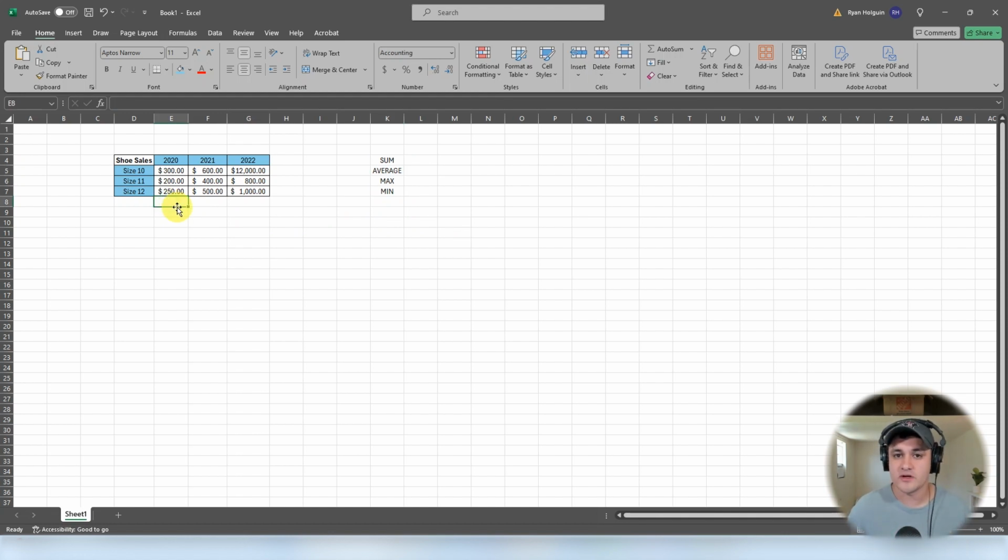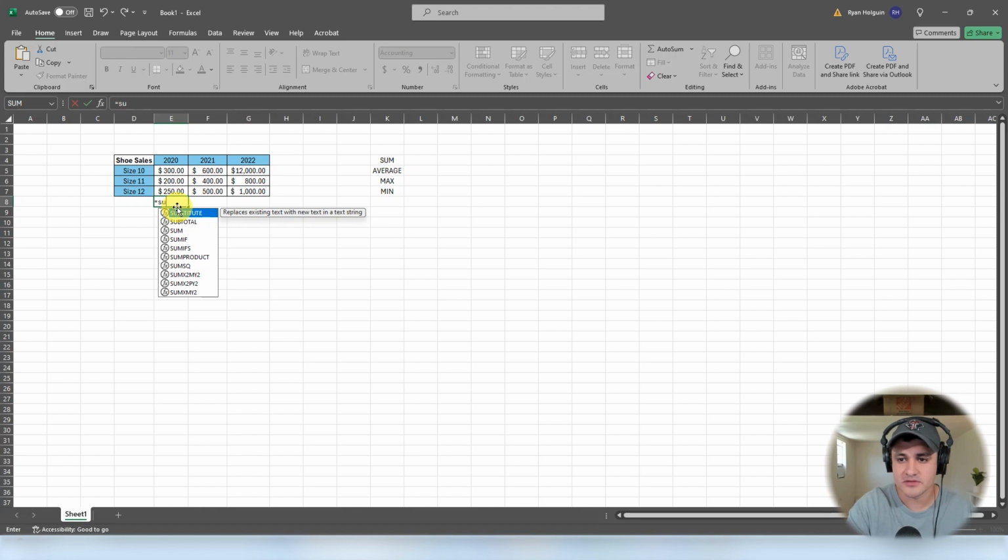So anytime you want to enter a function or a formula, I kind of use those words interchangeably. I think the technical term is function, but you can say formula as well, to each their own, right? Anytime you want to start a function, you want to start with the equal sign. That's going to signal to Excel that you want to use a function. You're going to start entering the argument for that function. So I want to type in equal and then start typing the name of the function I want to use. So SUM is the name of that.